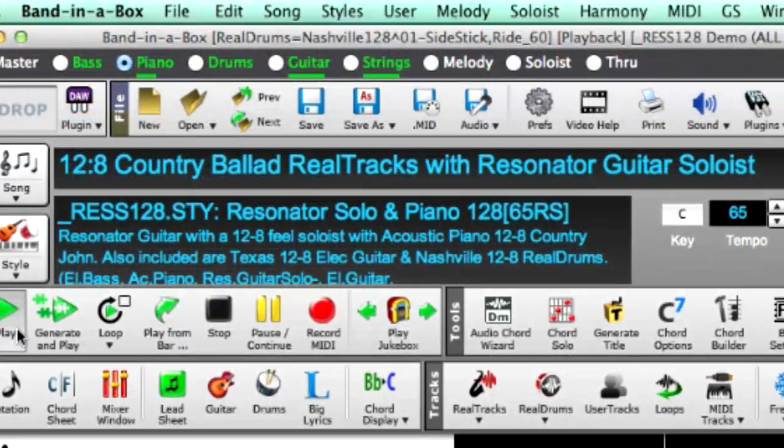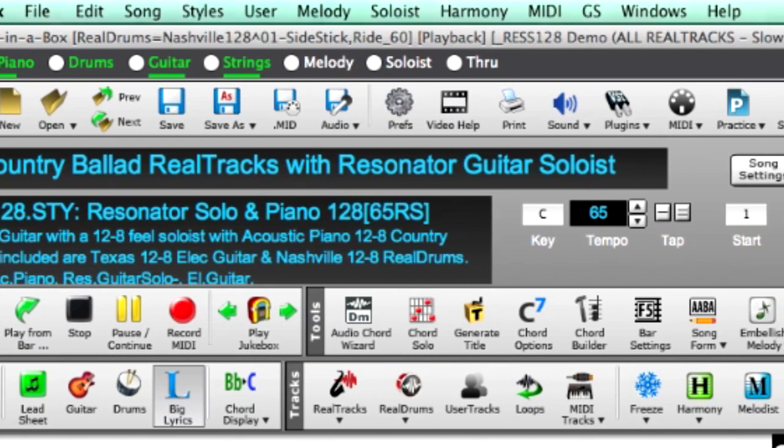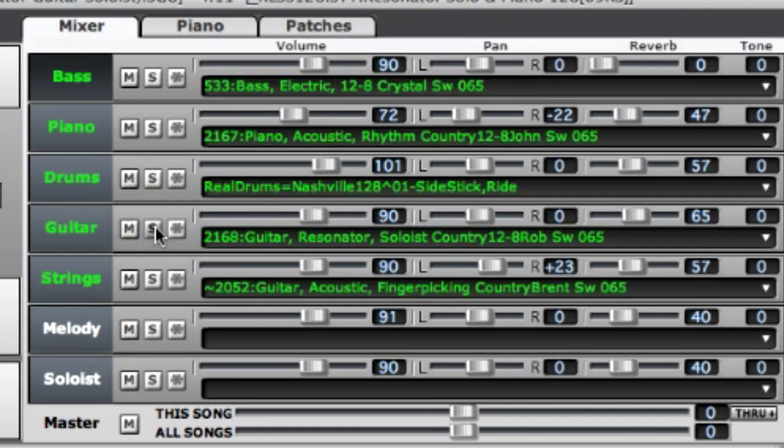We have country equivalents of the Jazz Poll winners with our Country Award winners set. Here we're listening to two of the styles from this set, with Rob Ikes on resonator guitar and John Jarvis on piano. Rob Ikes is the most awarded instrumentalist in the history of the International Bluegrass Music Association Awards. As of right now, he's a 13-time winner of the IBMA Instrumental Performer of the Year Award for his resonator guitar playing.